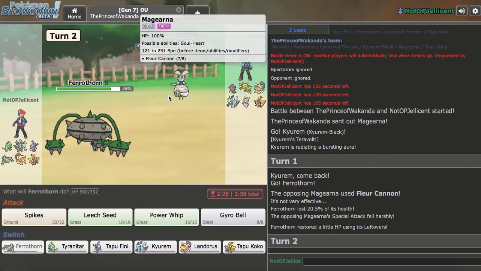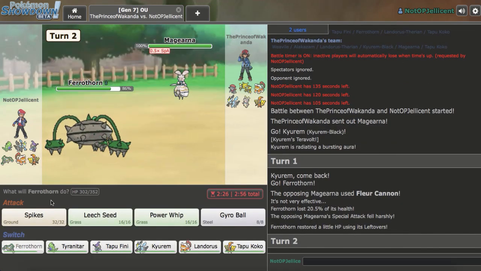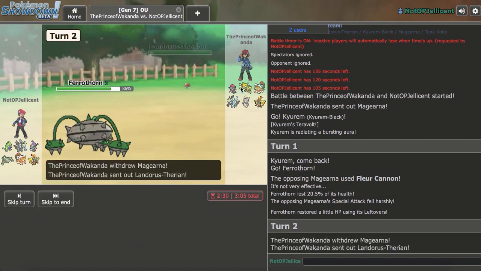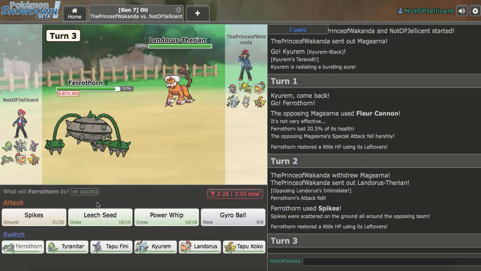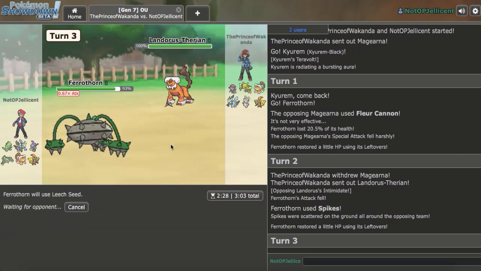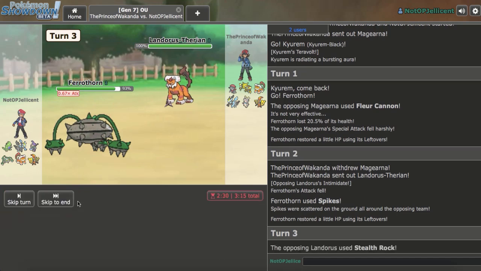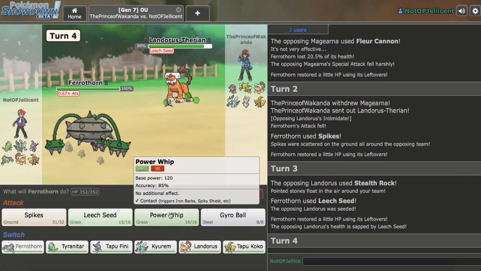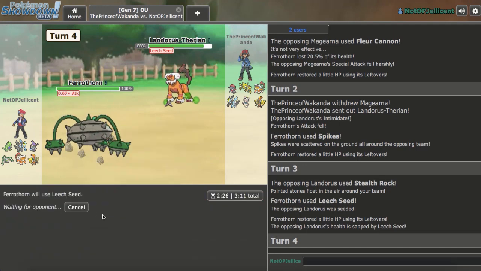Yeah, there's the Flare Cannon, and now what I can do is just go ahead and get up a Spike right here. I mean, this one is good for Zam, but right here I can just Leech Seed, as I'm assuming he'll try to get up rocks. And then we do hit our Leech Seed, good. Let me double Leech Seed right here.